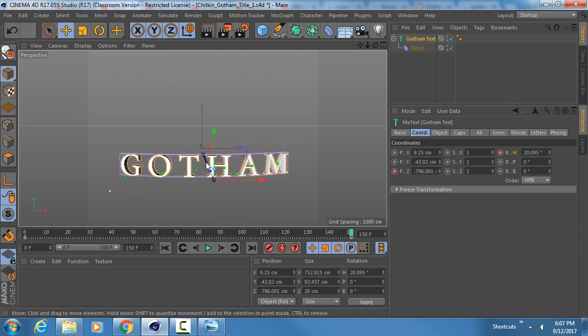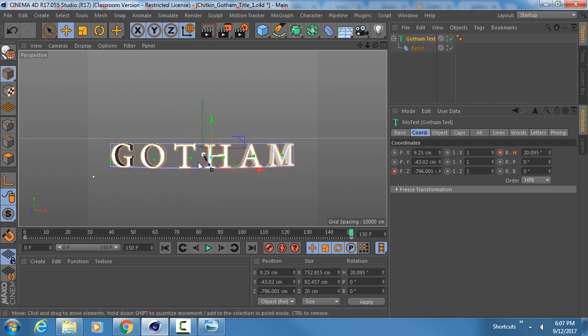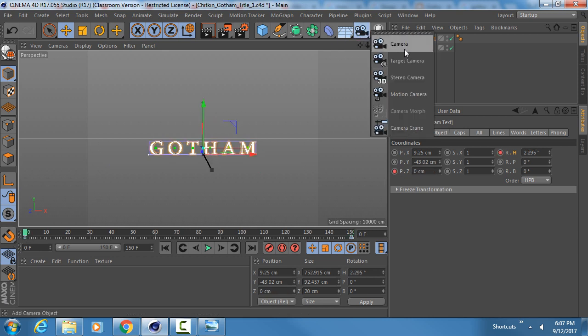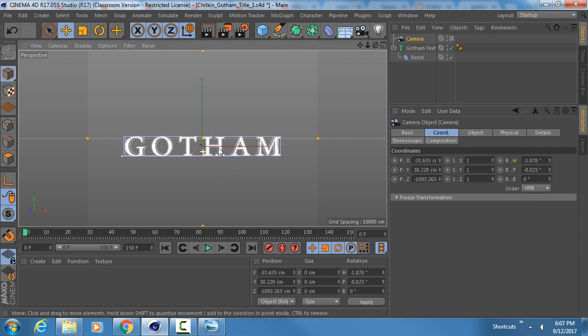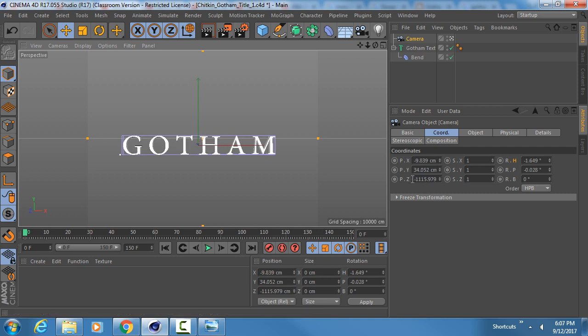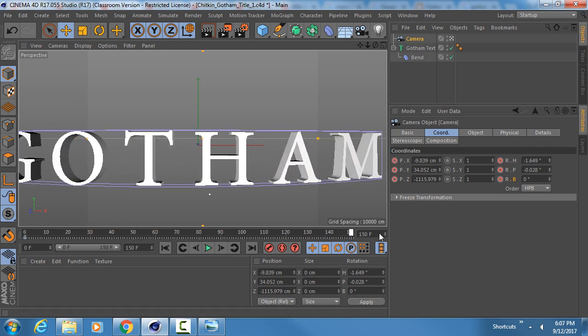So now if I make a camera and I go into my camera, again by enabling it, the little white check mark here. If I position my start camera, let's just set a keyframe here. Just like when we were keyframing the camera for the desk assignment, we want to keyframe our positions and our rotations. So we want to do all those at frame 0, and then here at frame 150.